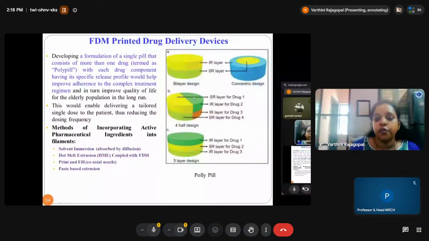Now, combine the scaffold with drug delivery. Say there is a bone defect, right? You are going to create a scaffold which will degrade. For example, it will stay there for 3 months. After 3 months, it will automatically disintegrate, and the bone defect will be automatically repaired. Right now, imagine I have created this scaffold. This scaffold itself will release some antibiotic for faster recovery. So this is a very, very big domain.